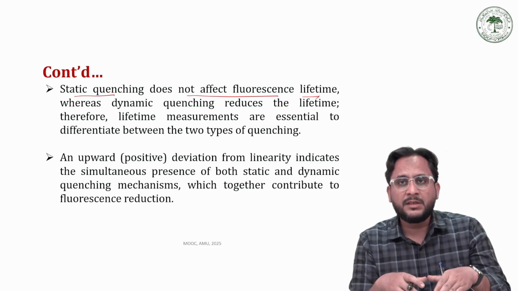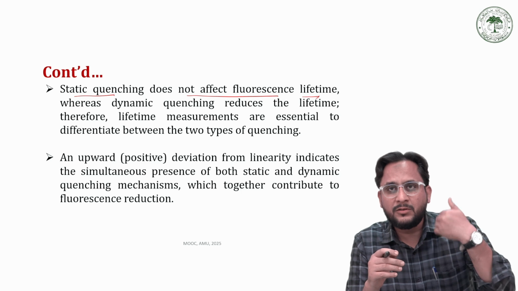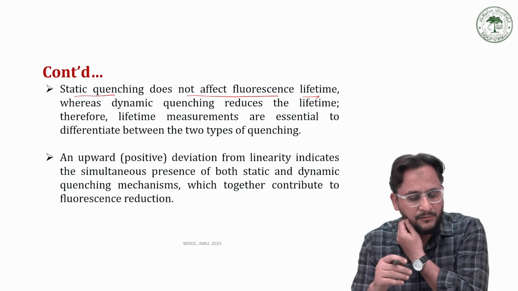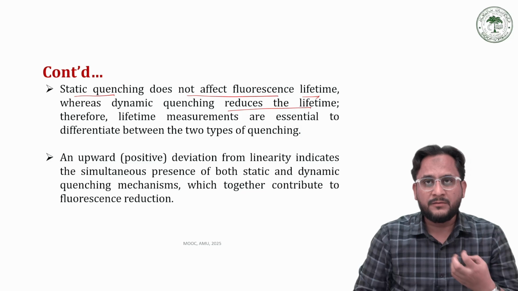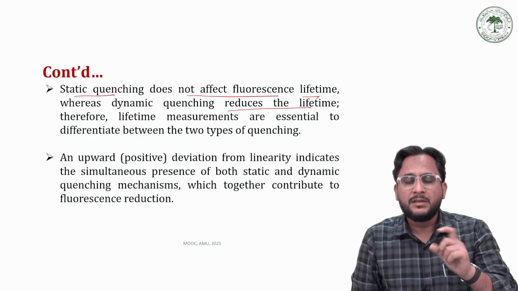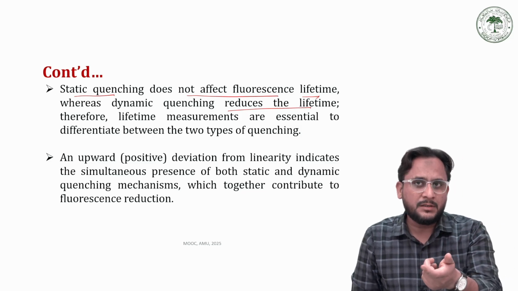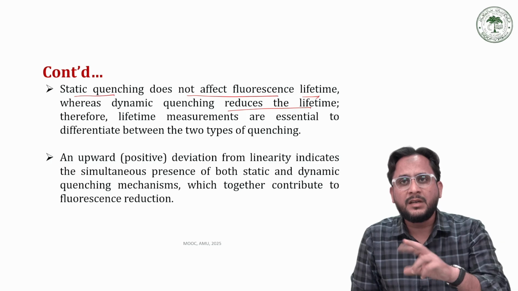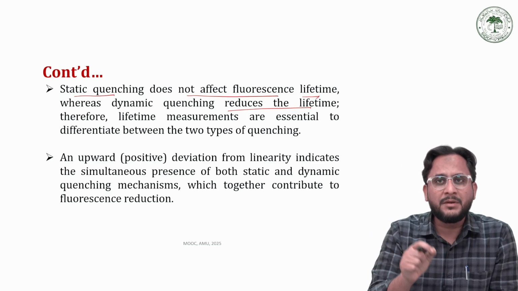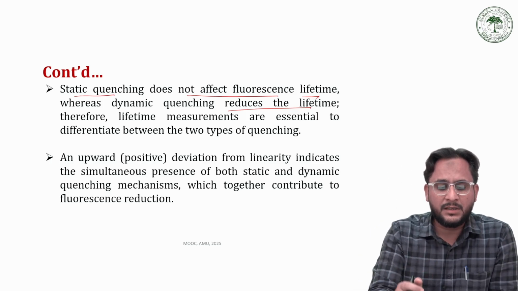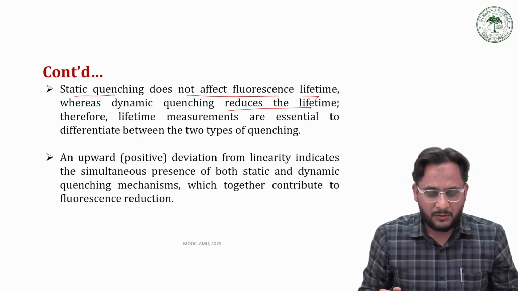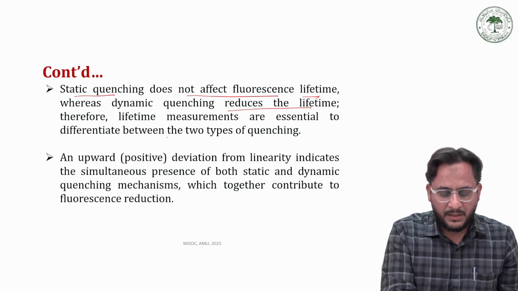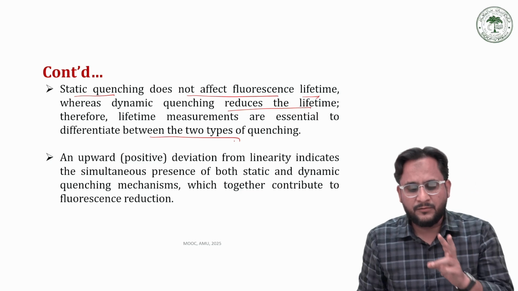Here the quenching is taking place in the ground state only. The molecule is not going to the excited state. But in case of dynamic quenching, it reduces the lifetime, because if dynamic quenching is not taking place, it exists for a longer period of time in the excited state. But since dynamic quenching is taking place, the lifetime changes. So we can say that dynamic quenching changes the lifetime of the excited state, while static quenching does not affect the lifetime of fluorescence. And therefore we observe two types of deviation.